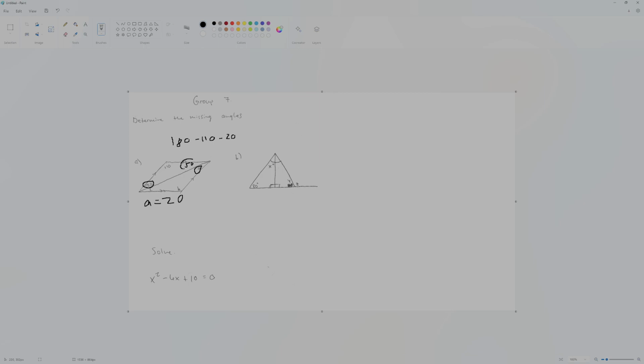And this is also an alternate interior angle from C. So C equals 50, which means B and 110 are going to be equal to each other because they're on opposite sides of a parallelogram. So B is 110 degrees. And all these angles should add to 180 because they're all triangles. So that's how you can check to make sure you're right.